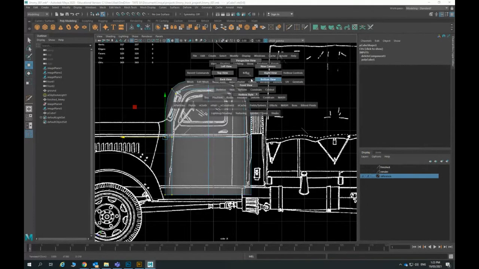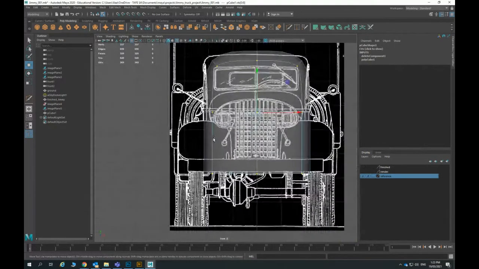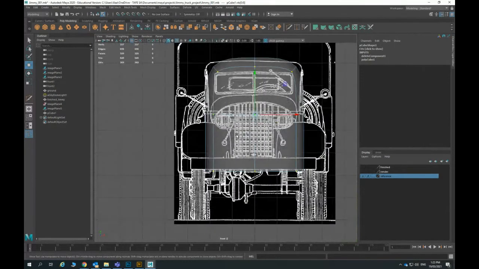Okay, and then going to the front view. So what I want to do with the front view is to make it a little bit wider. And probably I need to create one edge here just to get the curvature right. The bottom is straight because I deleted the bottom faces, just by dragging around and deleting them.